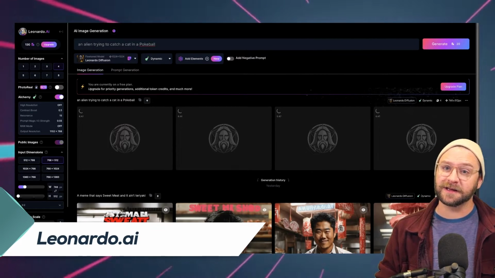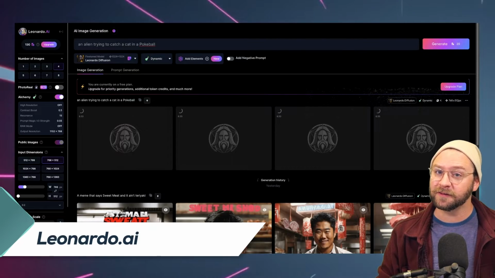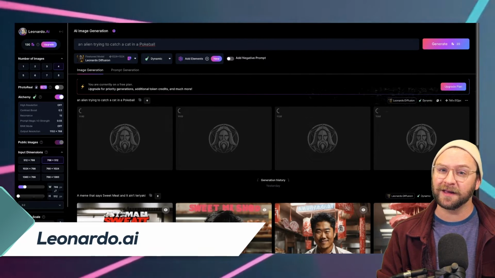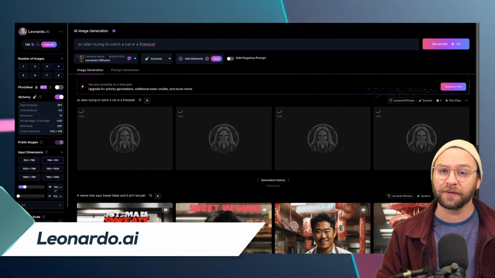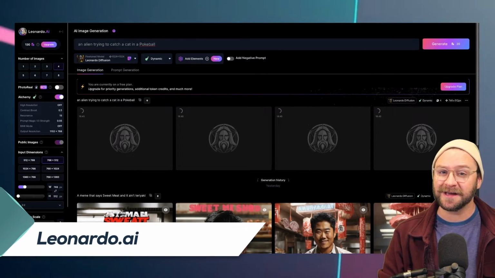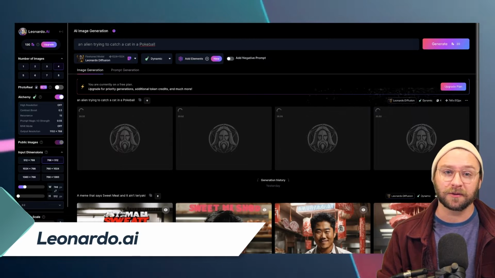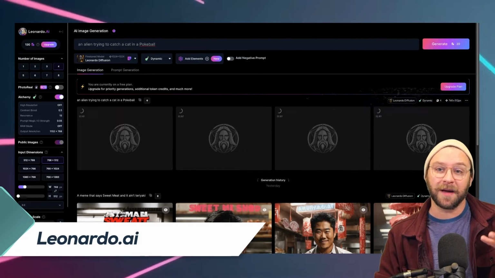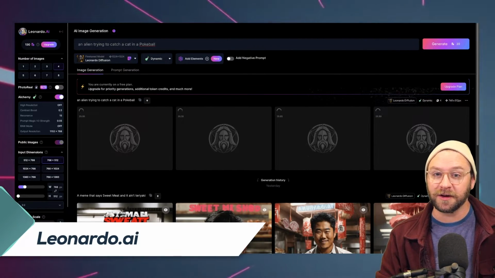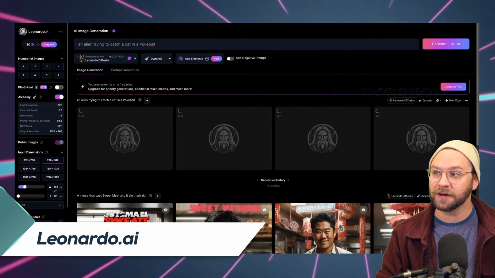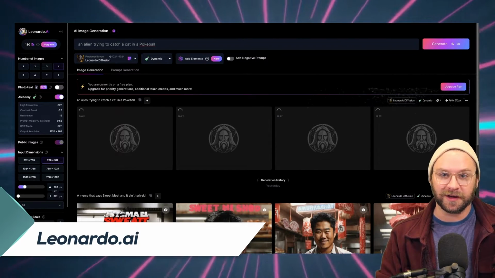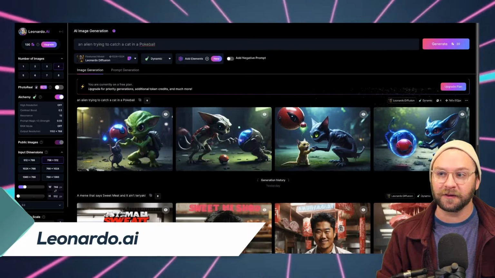Let's talk about pricing. It is free to use with 150 credits to start, and then you pay a starting price of $10 a month for 8,500 credits, or they call them tokens. If you change the settings like your resolution or your aspect ratio, that's going to affect the amount of tokens required per generation. So that jumps up pretty quick. A basic generation is just 20. So that's what we're doing right now. We'll see what we get.